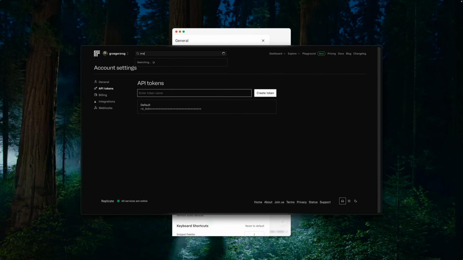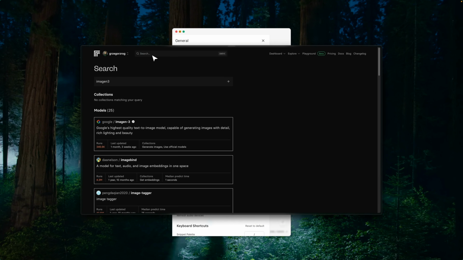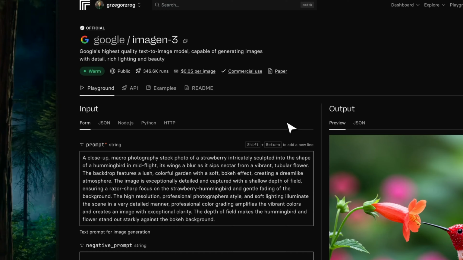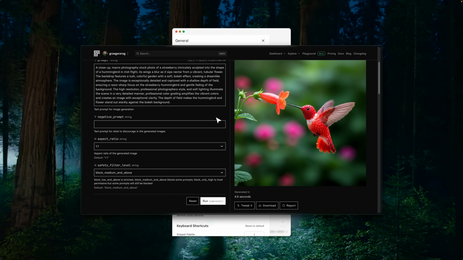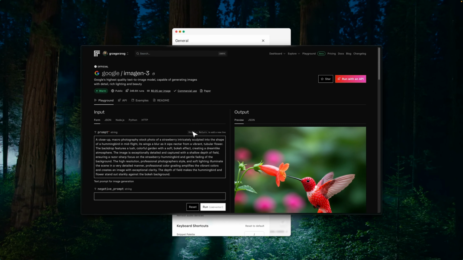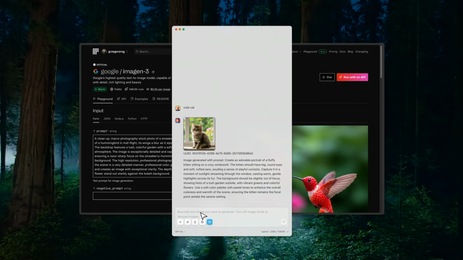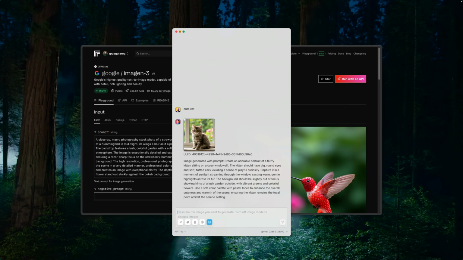For example, now we used to use the Imagen 3 model from Google, which is really, really great. However, those image models, as you know, they change pretty fast. So once a better model is available on Replicate, we will surely add it to Alice so that we make sure that this image generation feature is always fitted with the best models and the best possible outcome that you can have.